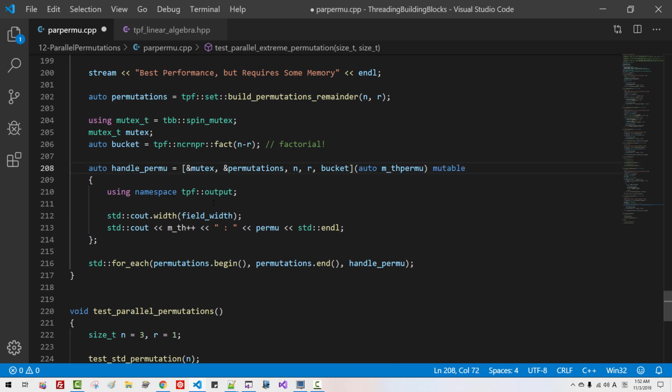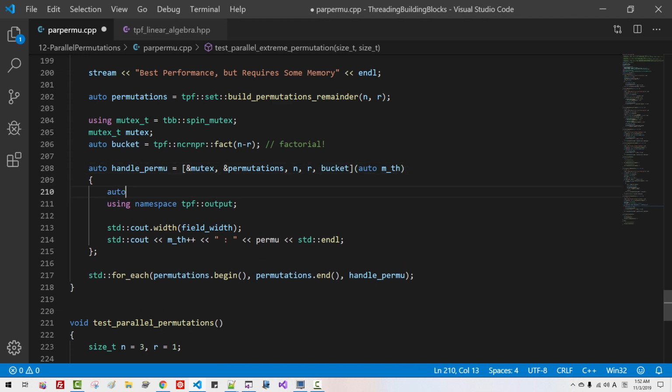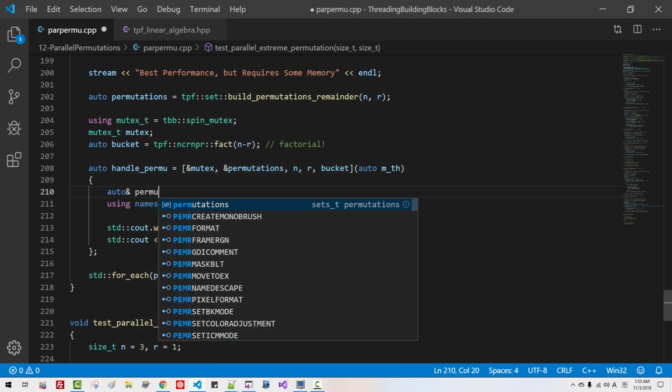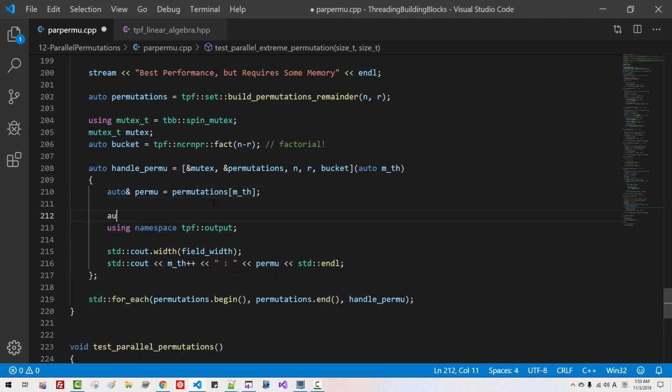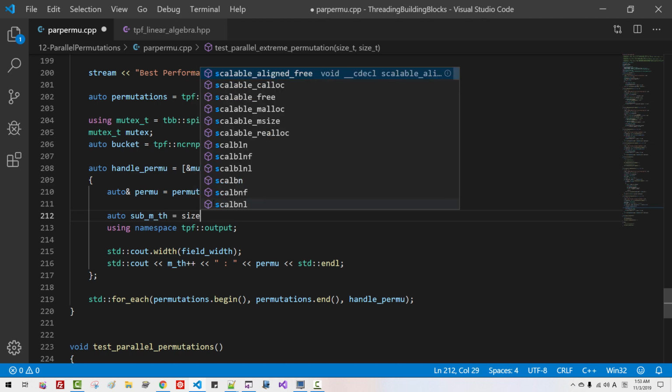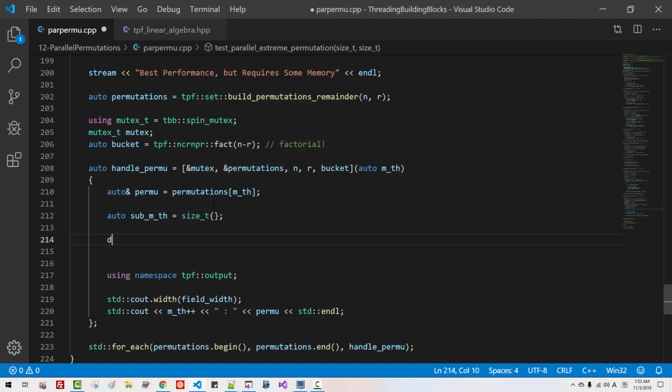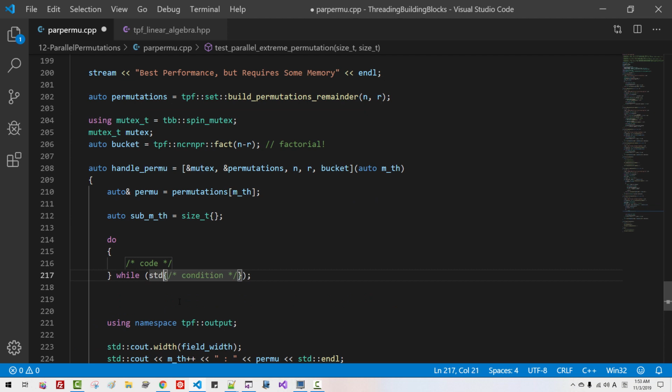Also, M. Now we don't need mutable here. Permutations, M's, or sub M's, size T to std next permutation, permu begin plus R, permu end.